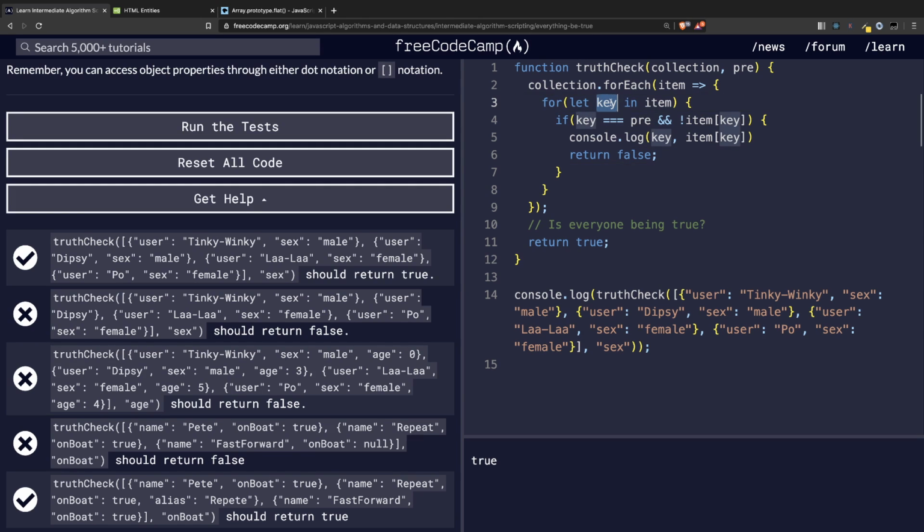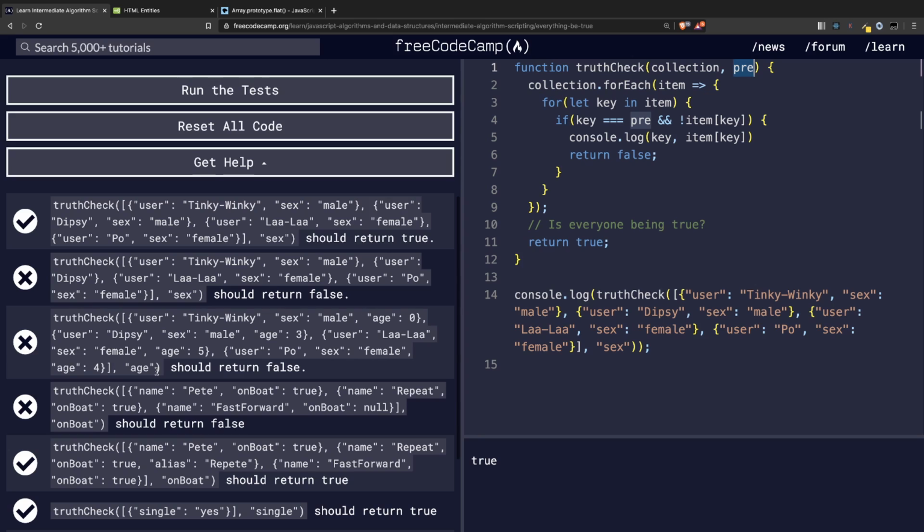For let key in item, we go over all the keys. If the key is pre, okay, then we check if key is pre and if the item.key is true. Oh, yeah, so if it's true. If it's false, then we return false.